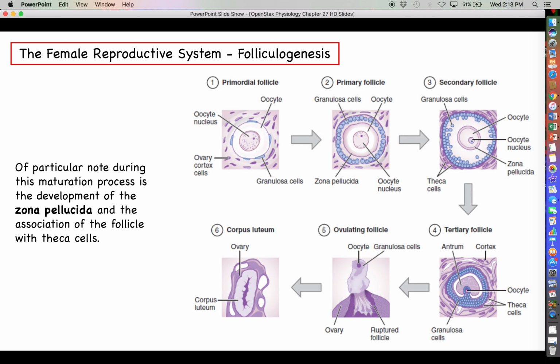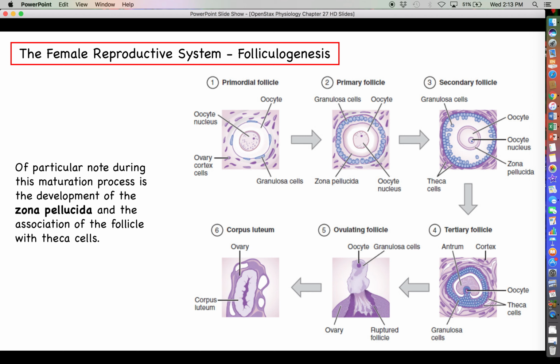Okay, so here in this picture you can actually see several different things that have already happened that we've discussed and things that are going to happen in the future. So after we've had a discussion on not only folliculogenesis but also ovulation and the luteal phase, you may want to come back and look at this figure here to make sense of some of the things that we only really got to talk about and we didn't actually look at pictures for.